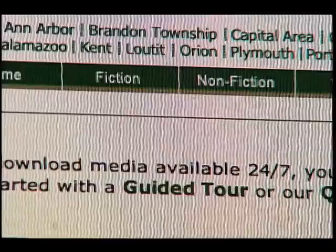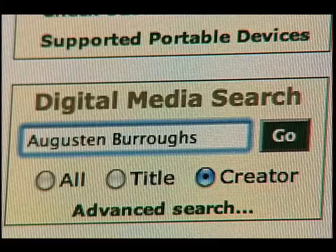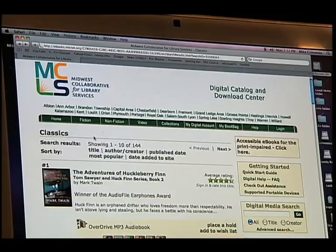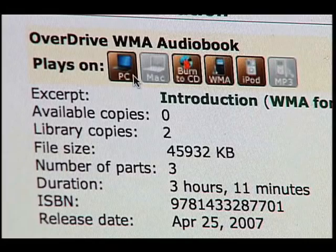Once the setup is done, it's time to have some fun browsing the catalog. There are a variety of ways to search for a book, including categories under Fiction and Nonfiction tabs, as well as a digital media search section where you can look up a particular author or title. Advanced Search lets you specify which format you want — e-book or MP3 audio — which is helpful because not all books are available in all formats. By clicking on a book, you can see the available formats, the number of copies, and how many people are on the waiting list.